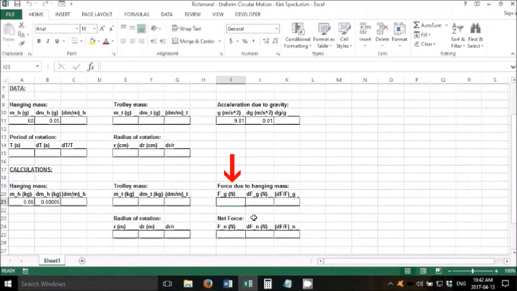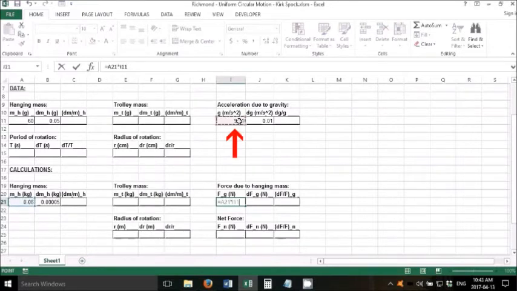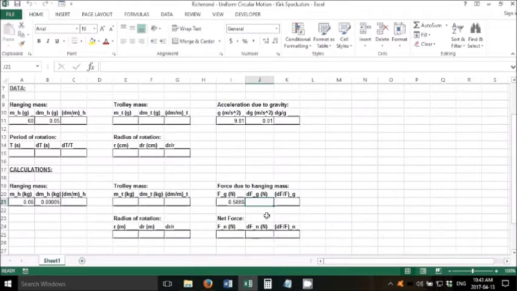So down here, I can now do a calculation for the force due to the mass. So this is just going to be mg. So I'd go equal sign m times g. I can also fill in my uncertainty, and I'm going to purposefully make a mistake at this point because I want to show you something with this. So equals uncertainty of the mass times, and I'm going to type in the uncertainty of gravity, which is incorrect. It should actually be gravity itself.